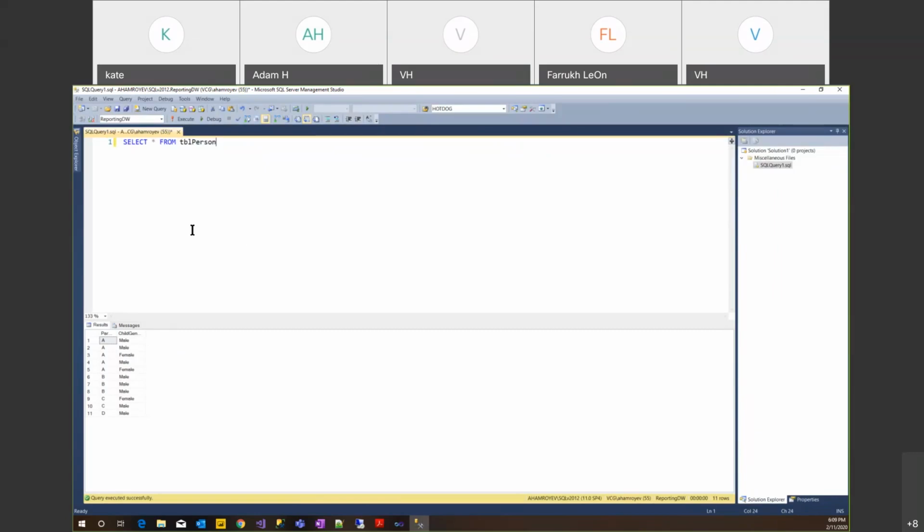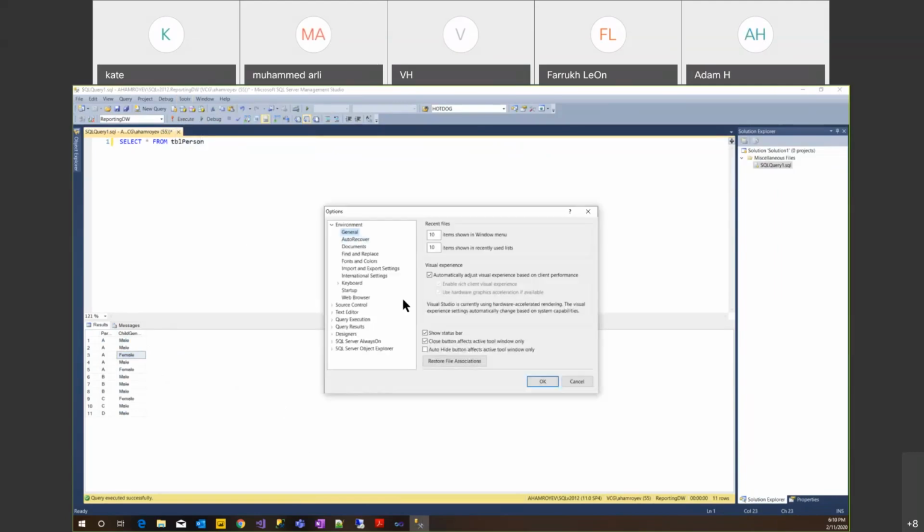Can you guys see my screen? Can you see my screen really good, like the results, or is it too small? Is this too small, guys? Do you want me to increase it, or is it visible? Could you increase it? Yes, but I don't remember how now, but I'll try to do that.